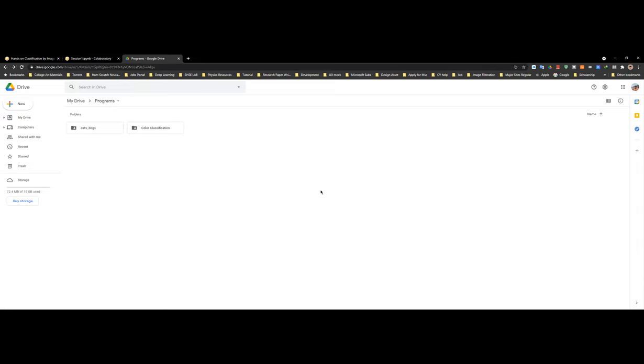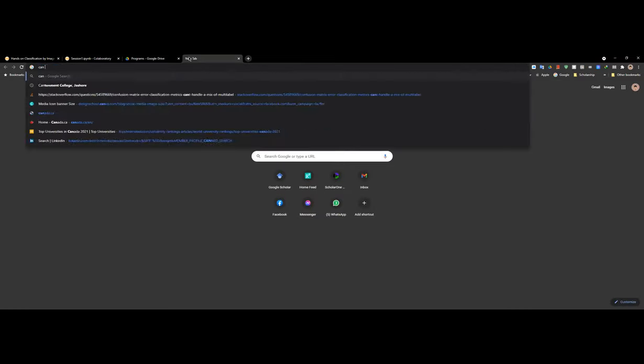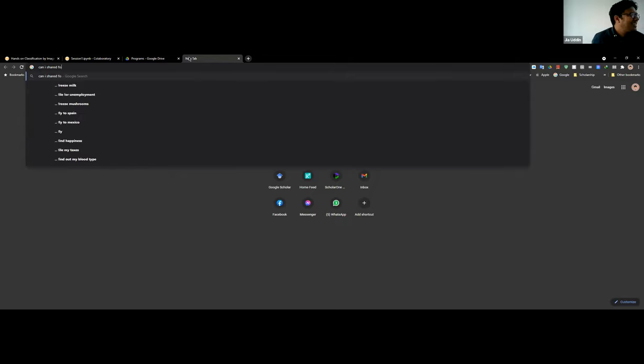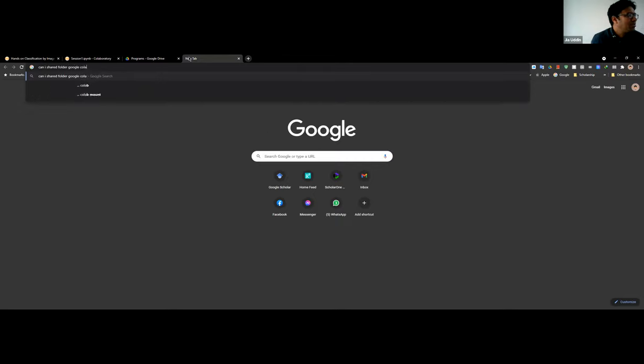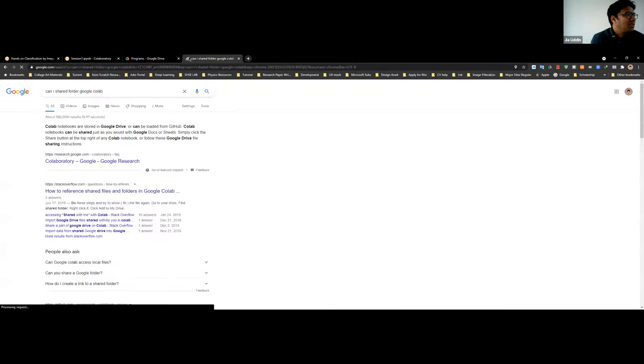Can't we directly use the shared folder in our code? I don't think so, because we need to mount the drive. Please download and then upload. Okay, I'm downloading. I was just thinking that when we mount, we could directly use it. Yeah, it's okay, but it will be more convenient if you have this data set in your drive.